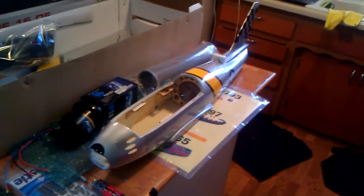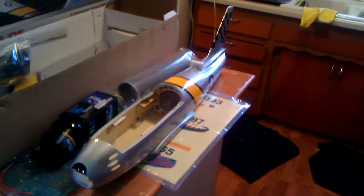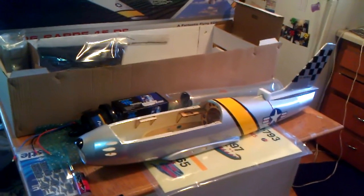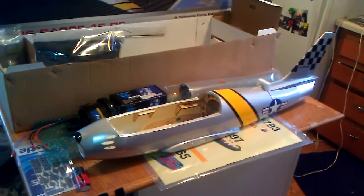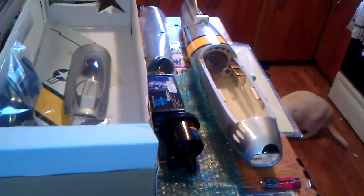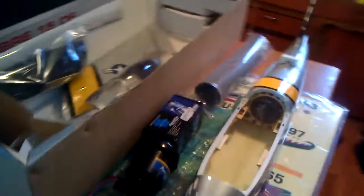This might be my first EDF that I put my drag chute system on. If I can get it a little bit smaller, just a hair, I'll be able to equip this with the underbelly drag chute, which will eject a drag chute with about an 8-foot tether, opening up to most likely a 20 to 30 inch chute, whichever one I decide to make and put in there. We'll just have to see on that, because right now it takes a lot of real estate to take these off and land these. We'll keep that updated, but we'll worry about all that when we get to the build.